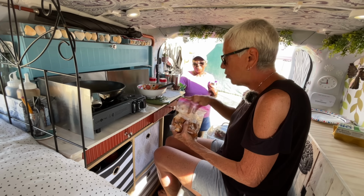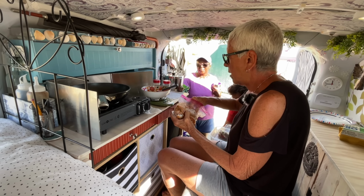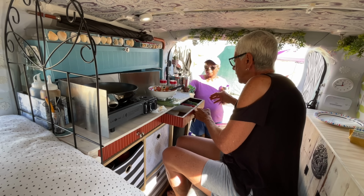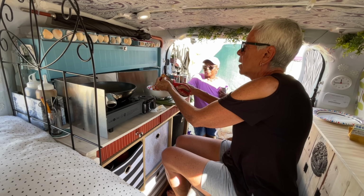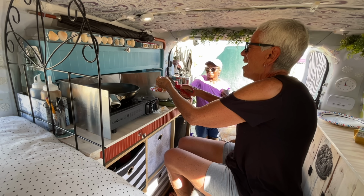So this is going to be 2 ounces. So let me just get the pieces out to get 2 ounces. I think that might be a little too much. Okay, I'm going to get my scissors. Watch your fingertips.